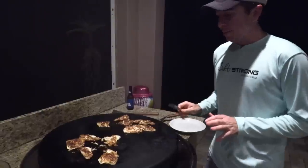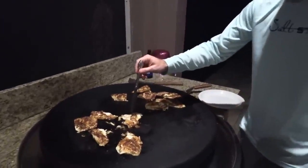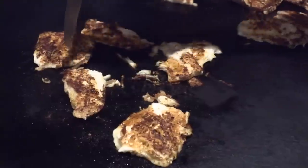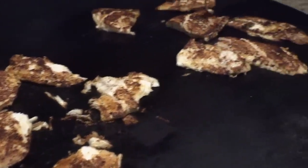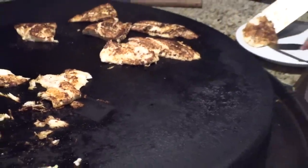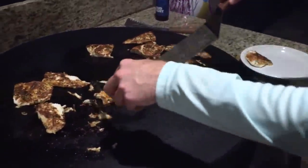All right, so it's been about a minute and a half, and we're gonna go ahead and start checking them. We'll start with the thicker ones, and that's actually going through pretty well. If it goes through the thick ones, then they're definitely ready. So yeah, these are all ready to rock. We'll go ahead and start off on the side where we obviously started, and I have this plate out here ready to go.